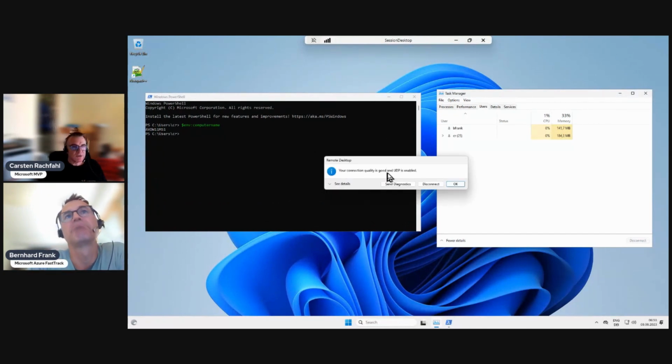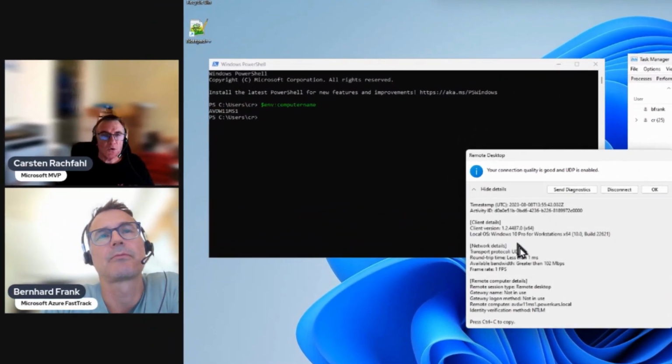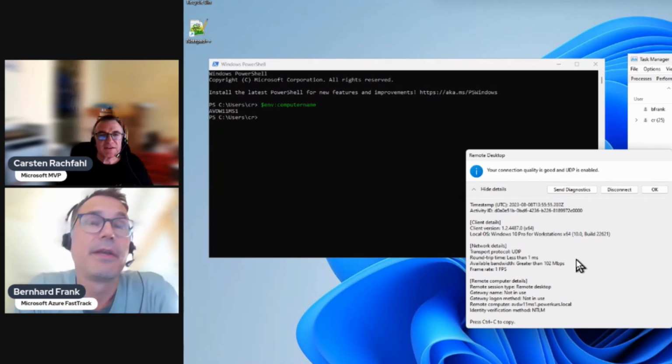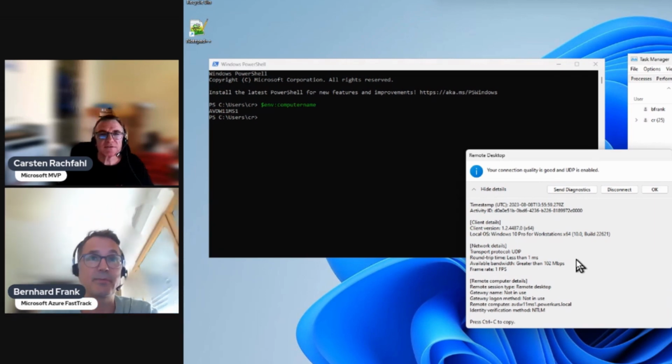So I also have UDP. Let's see here. Oh, wow, mine is a bit better. I have only 1 millisecond round trip time. And you could even tell from the available bandwidth, right? You see 100 megabits. So this is a special feature, which is called RDP Shortpath for managed networks, right?